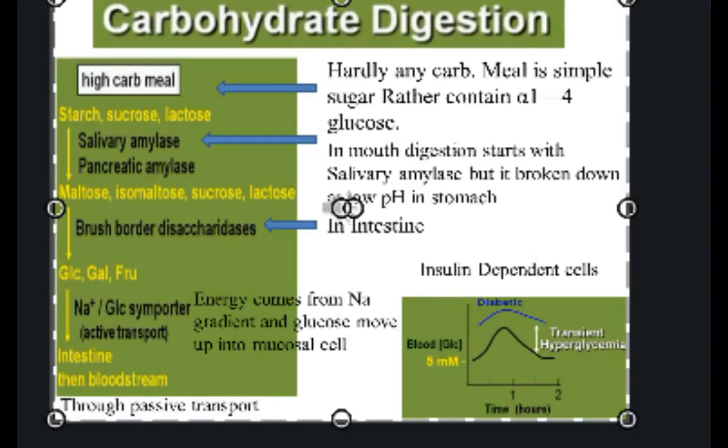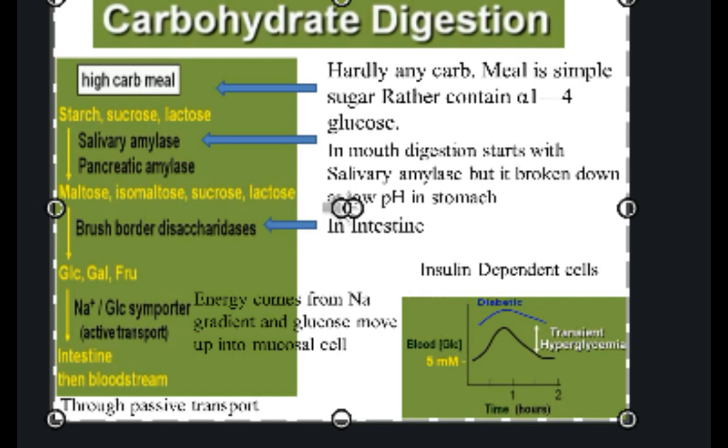Carbohydrates in our diet are present in the form of polysaccharides like starch and also in the form of disaccharides like sucrose and lactose. Digestion of carbohydrates starts in the mouth, where salivary amylase digests alpha 1,4 linkage. Basically, it can break down alpha 1,4 linkage. It cannot break down beta 1,4 linkage. So we cannot digest cellulose.